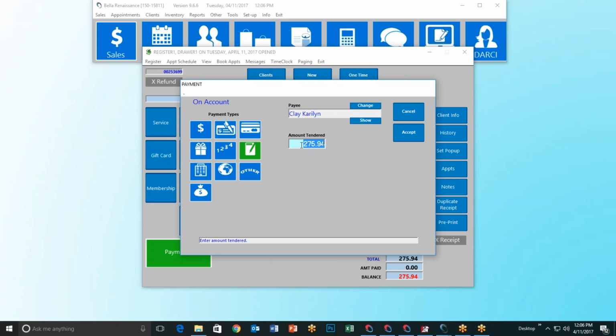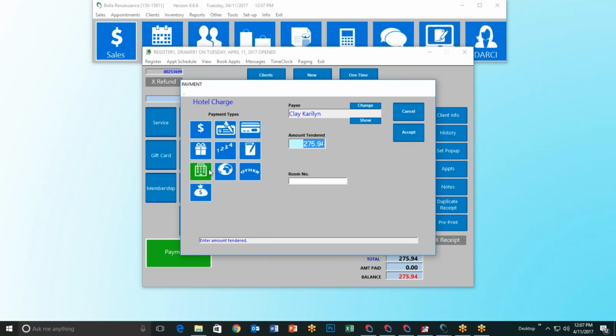If you were to accept the entire amount and it was more than what their deposit was, then they will owe you that money instead of you owing them now. They no longer have a deposit with you. Now they owe you money, okay? And it will show up on their client file when you pull them up in red, showing what they owe you. Every time they come into your point of sale, it'll show that they owe you $75.94 until they pay it down.